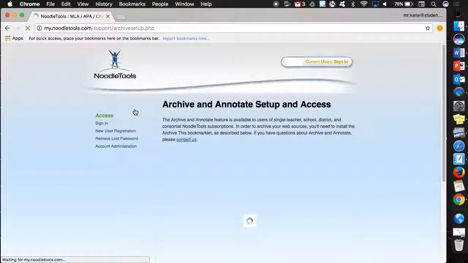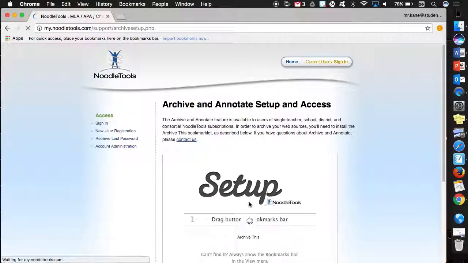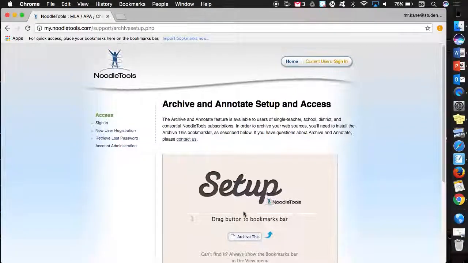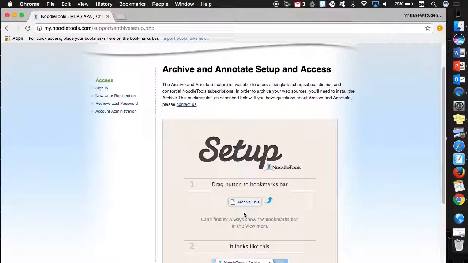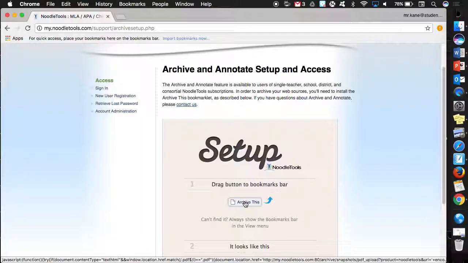The first link that you see for Noodle Tools, if you have not signed in yet, should bring up this page. We good? Now this is tricky for those of you with finger-eye coordination problems. Click on the Archive This button with your trackpad.